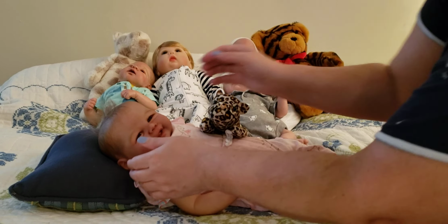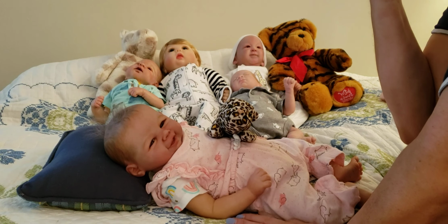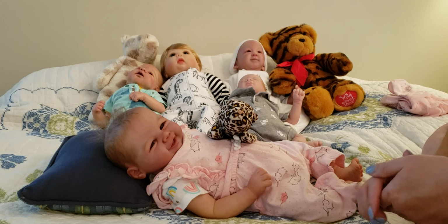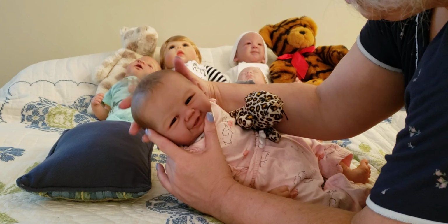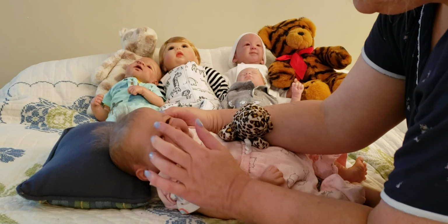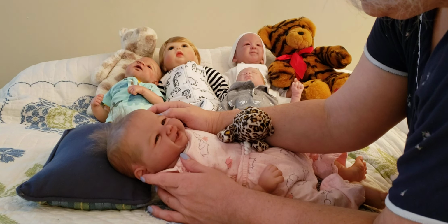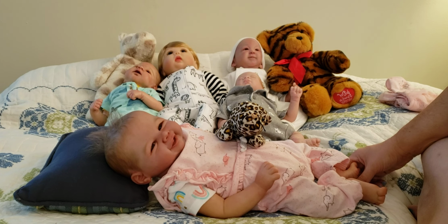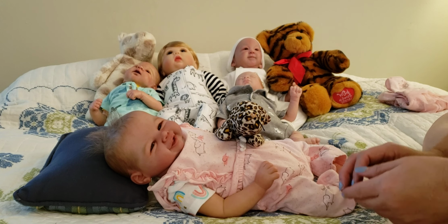I don't mind a little bit of the little white acne on the nose, as long as it's just more subtle. It's there and you can see it, but it's not where somebody goes, oh. Like even my Katie here, she actually does have a little scratch right here by her nose. You probably can't see that on camera, but she actually does. That doesn't bother me. I can see some little capillaries up here on her little forehead. I just love her, and all of my reborns. I love the way they look. Like I said, I love the details.